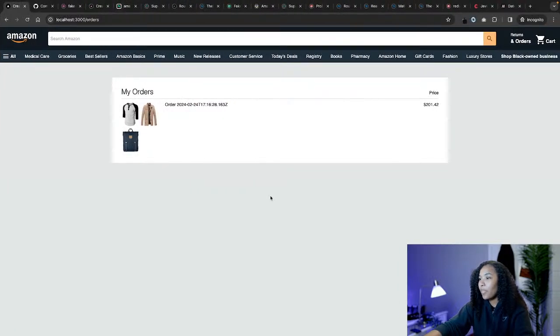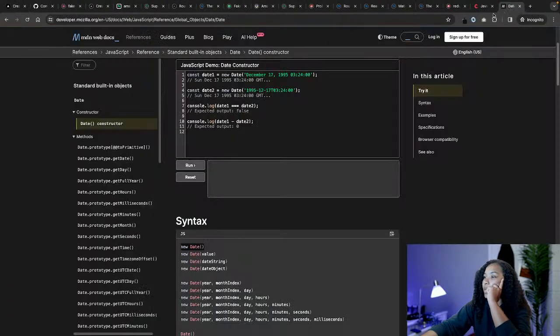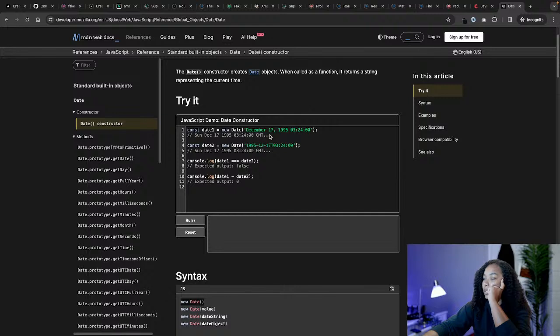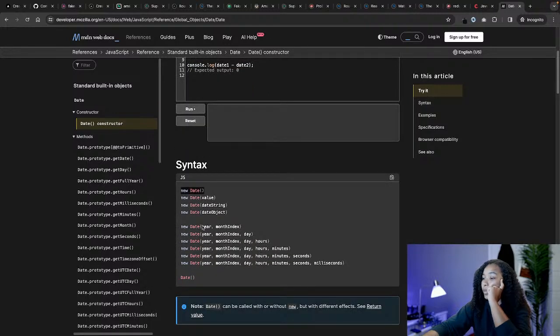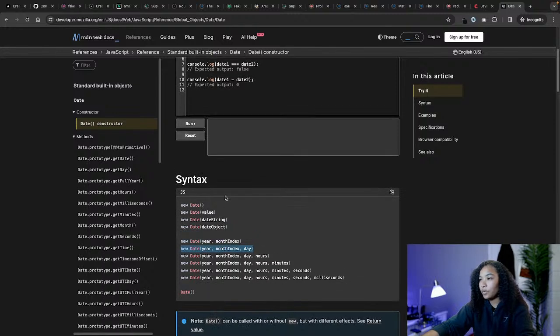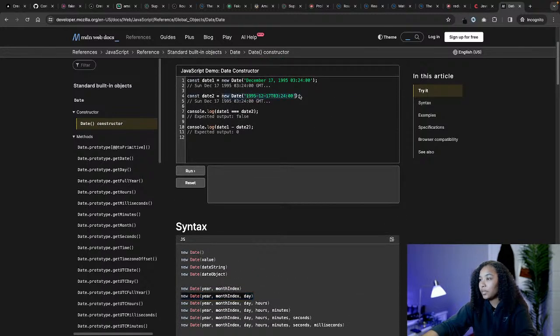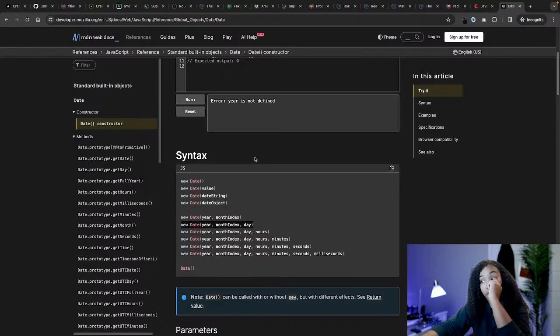And then how do we want to grab the date now? Let's see. Oh, we can do it like this. Date equals year, month, index, day. That might be what we want to do. Let's say new Date. Or is it just, oh, it's like saying that's the placeholder. Got you.